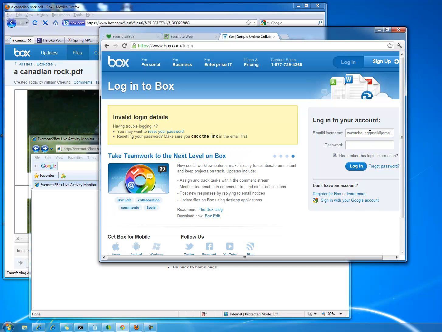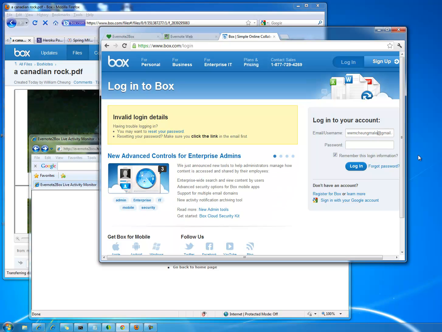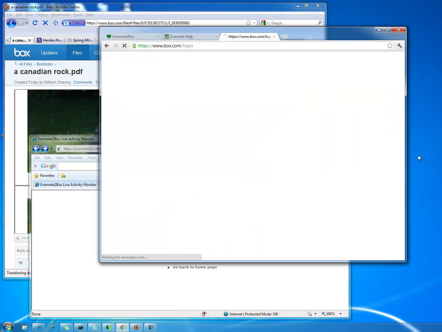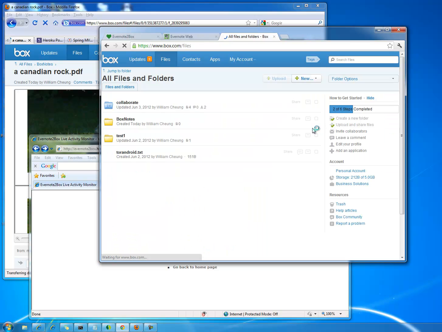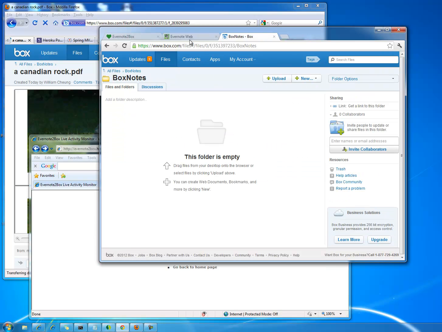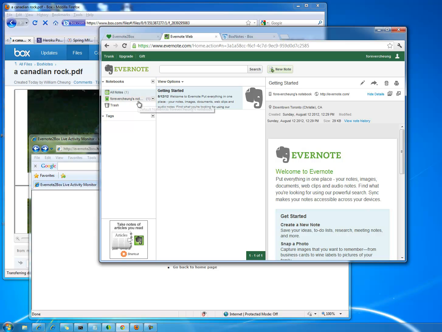No, typo. Okay, so the box notes folder was created, and let's create a box notes tag.